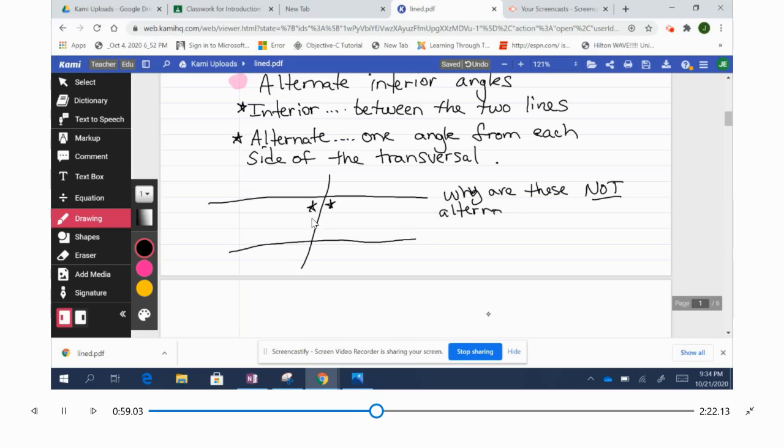Now, why not this one? Okay, this came up in our explanation in class. Why aren't these alternate interior? Well, technically they are, but we already have a name for them. They're already a linear pair. Yes, they are in between the lines, and yes, they're on opposite sides of the transversal. But what you really got to look at is we already have a name for them. So since it's already a linear pair, we're not going to also call them something else. So stick with linear pair for this, and then the other one's going to be alternate interior.